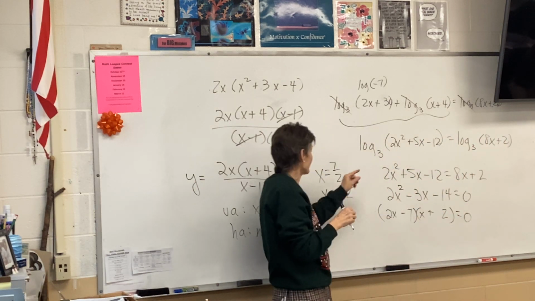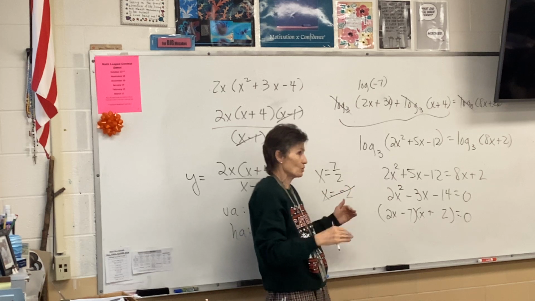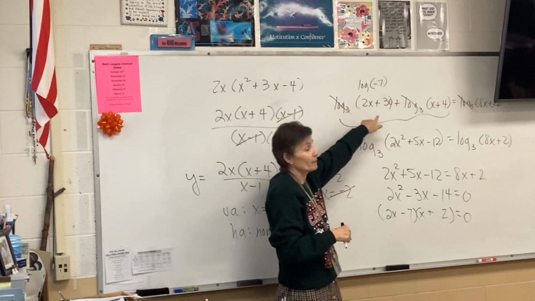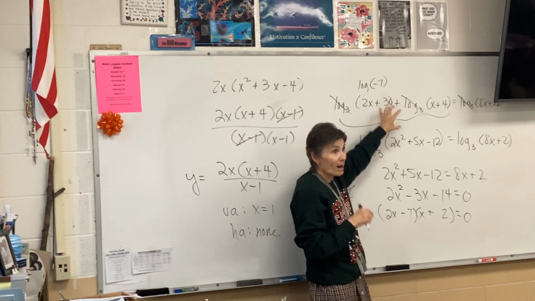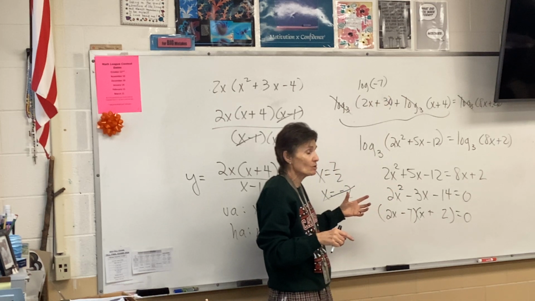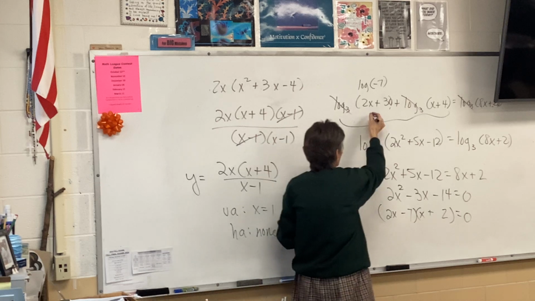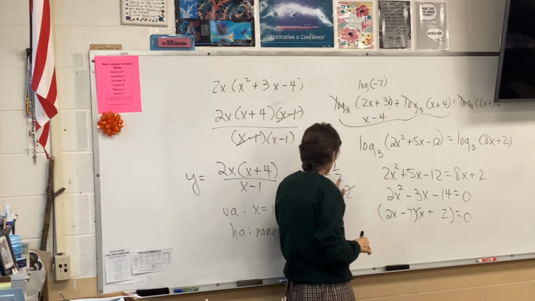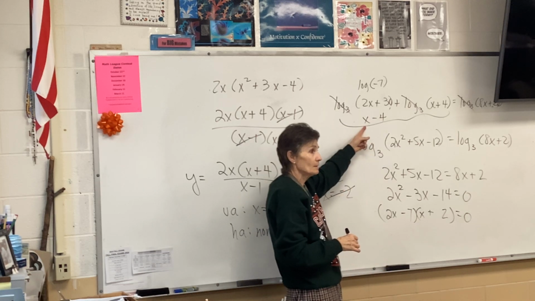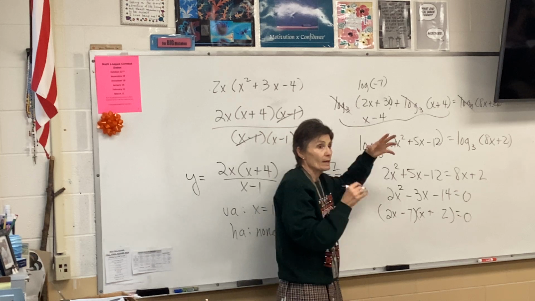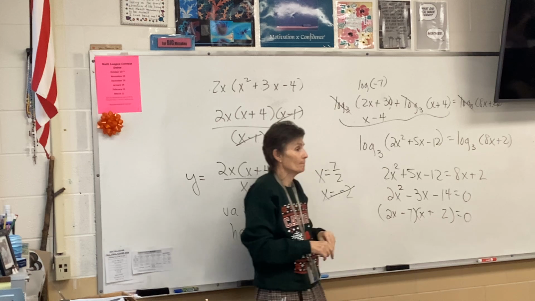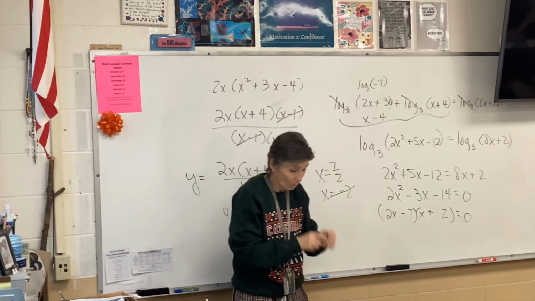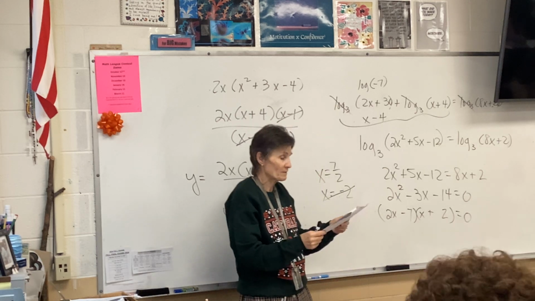So it isn't that the number is negative. That is not the issue. The issue is when you put it back in, it makes this negative. Positive numbers can be extraneous too. If this had been x minus 4, could I put in 3.5? No. So this doesn't matter. It's what happens when you put it back in. All right? One more, quickly, we've got time for one more if it's a fast one.